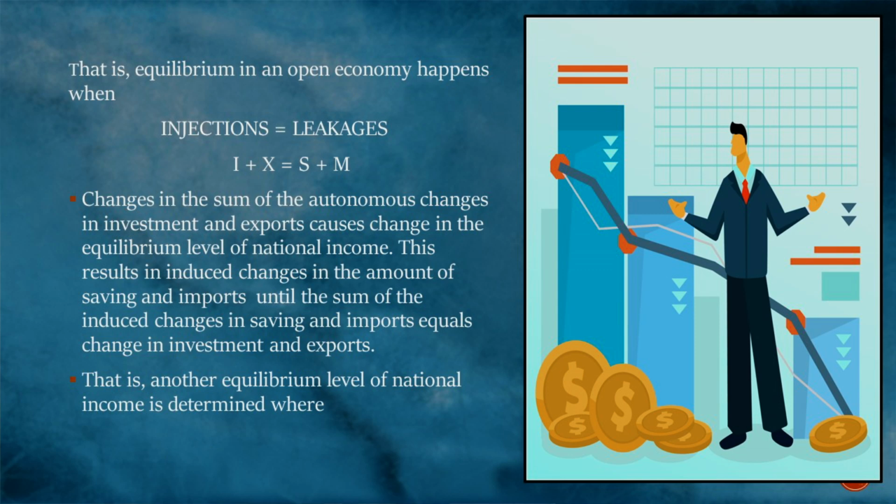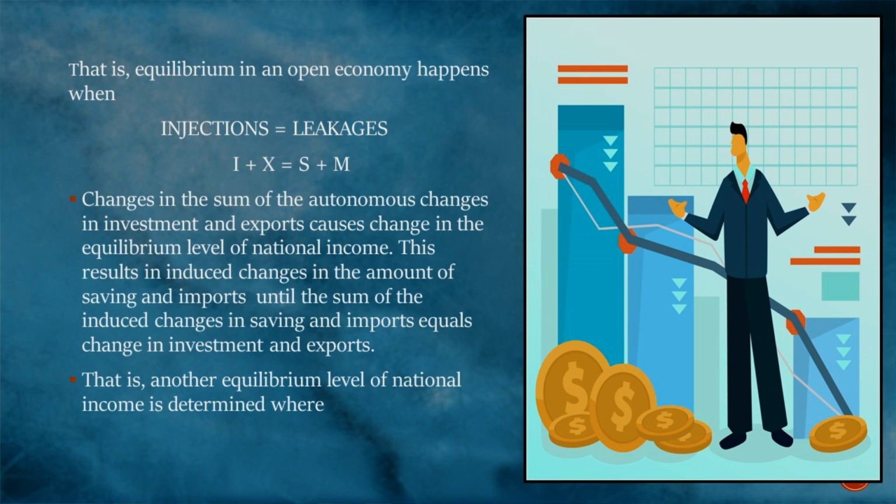And now we can treat import also in a similar way. Just like saving, whatever money you spend on import is getting leaked out of the country to another country. That money is not going to operate within that economy. So export is akin to investment, and import is akin to saving. And we now have total injection, which is investment plus export, equal to saving plus import.